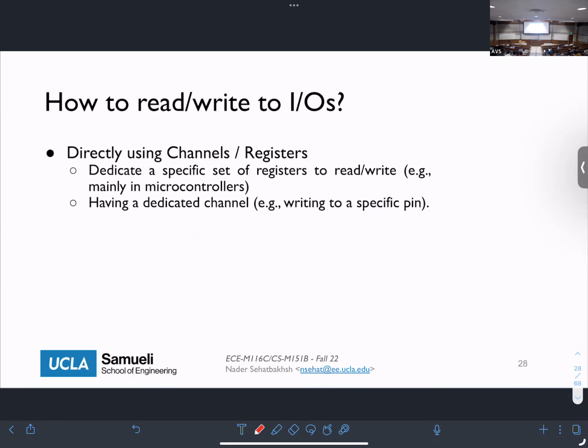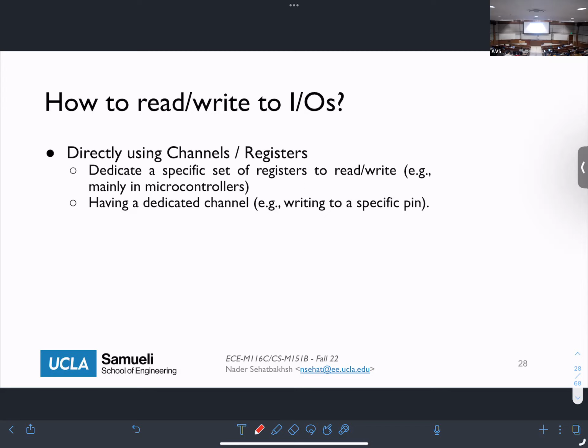So the question now becomes, how do we read and write to the IO from the CPU perspective? Because the CPU needs to communicate with the IO in some sense as well. So how do we actually do that? We now know that if a load or store comes in, we need to go to your main memory. But how do you know that, for example, you need to read from your keyboard? How do you get that information?